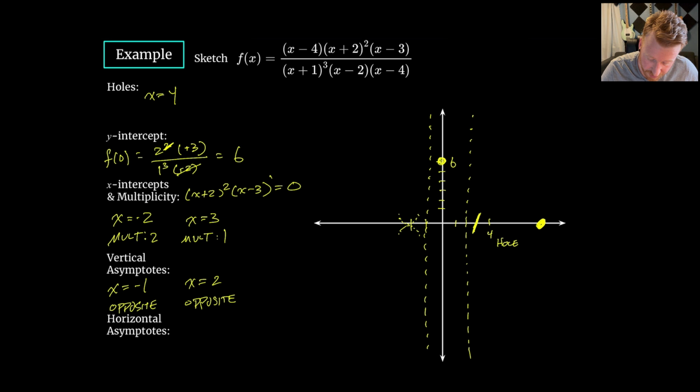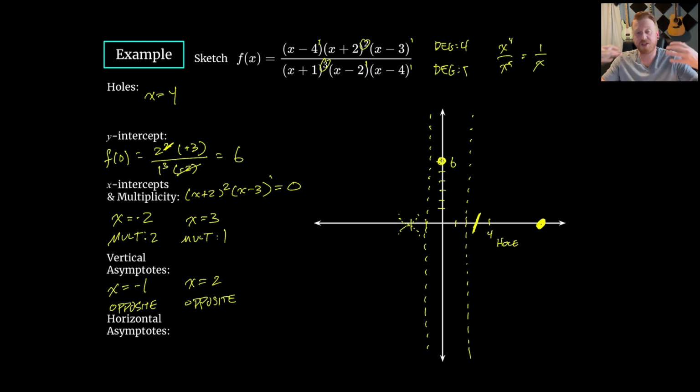Okay, so the degree in the numerator is... even with the things not canceled out, we've got 1, 2, 3, 4. So degree 4 in the numerator. And was that right? 1, 2, 3, 4. Yeah. And then in the denominator, we've got 3, 4, 5. So degree 5. Which tells me that this is going to act a lot like x to the 4th over x to the 5th, which is 1 over x.